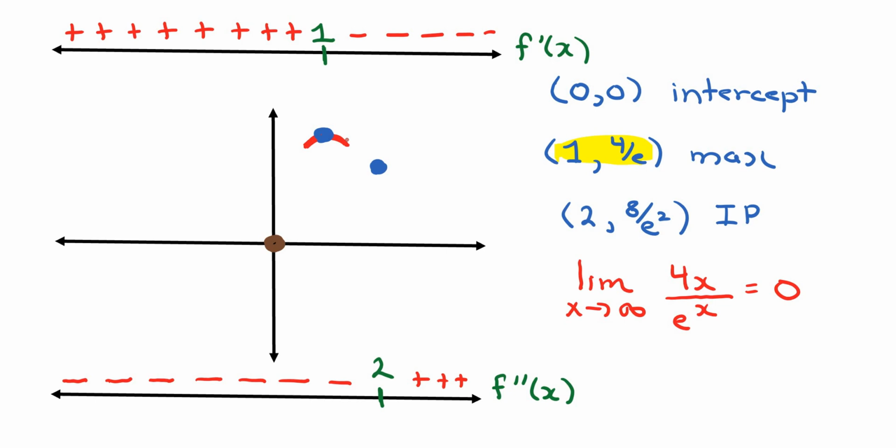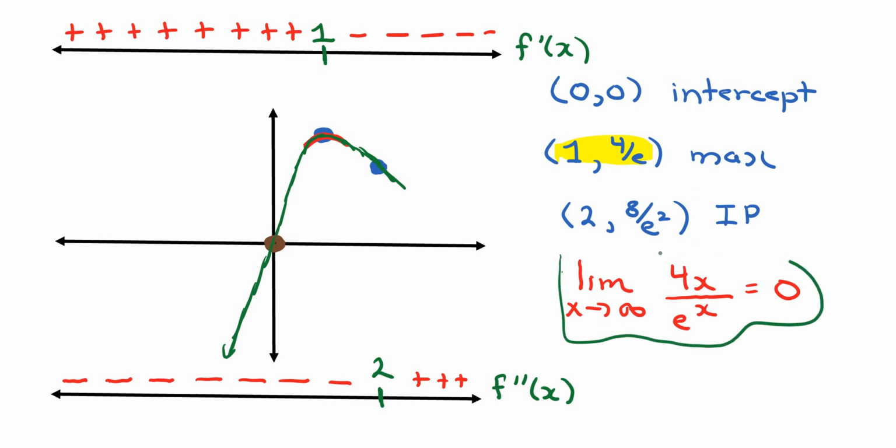Okay, and now let's do our best to sketch this in. So I guess if I had to sketch this, the graph looks like this. And I guess it goes like this. And if I take a look at this limit statement right here, if you do a simple limit analysis, if I go forever to the right, it turns out that the original function just goes to 0. It converges to 0 here. So I guess the graph is behaving like this. Something like that.